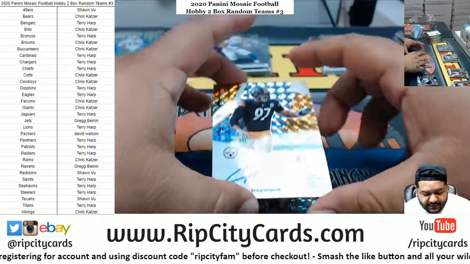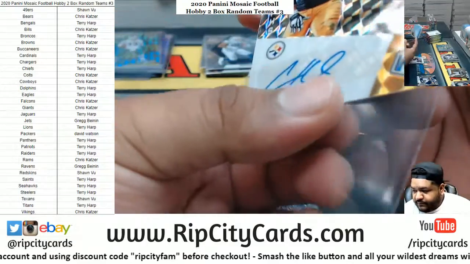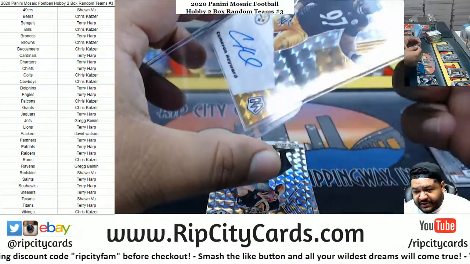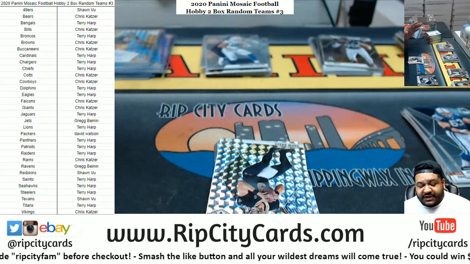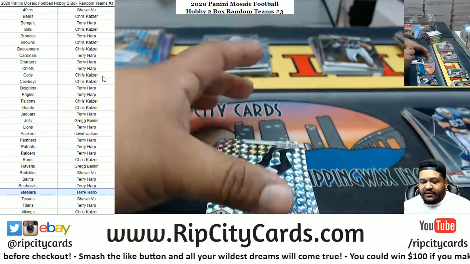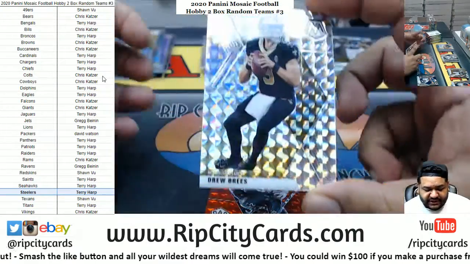Got a Cameron Heyward Steelers autograph. Well, I mean, Marino was pretty crappy his last season too, Jameis. His last professional game, probably the worst by like any Hall of Famer ever. I think he threw like 5 picks or something. It was ridiculous.